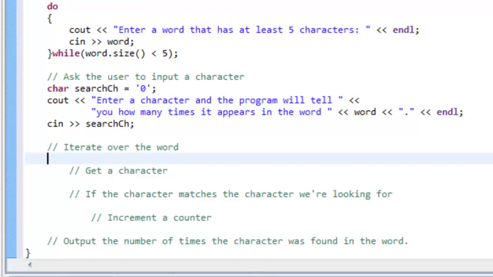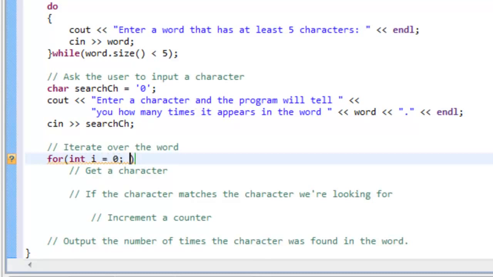So we have 3 different repetition control structures that we looked at: while, do while, and for. And we know that the for loop is used for counter control repetition, meaning we know exactly how many times we want to perform the body of that looping structure. So it sounds like the for loop is a good choice, since we know that we can get the length or the size of our word, and that will tell us how many times we need to do the comparison operations.